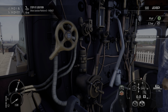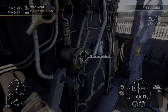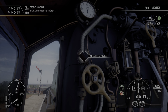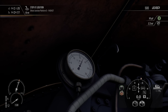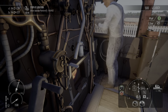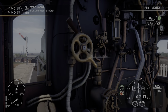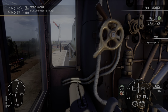So, release the brake like you would. That's the low phase brake there. And open the large injector. Make sure the small injector is shut. That's just to help get the brakes off. You want it to be 21 on the gauge. Off he goes. They're rolling, so brakes are off. Close that. And go.